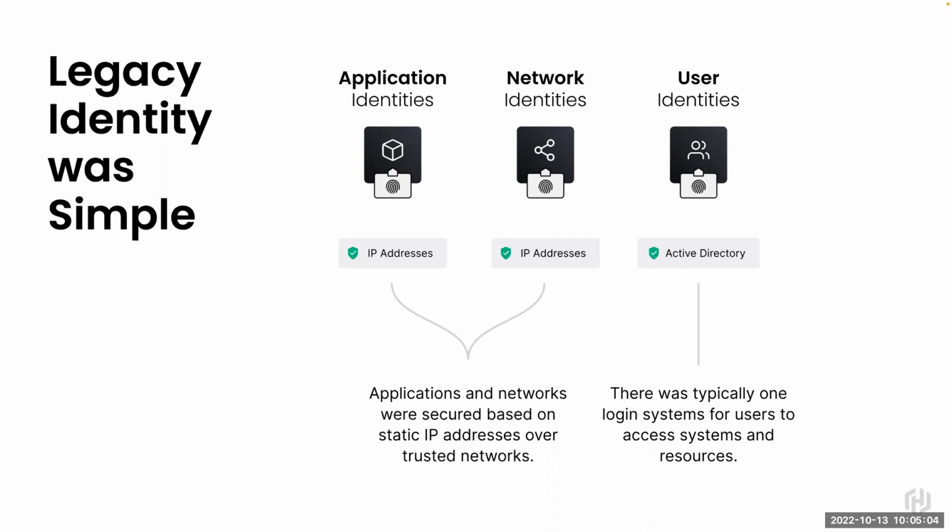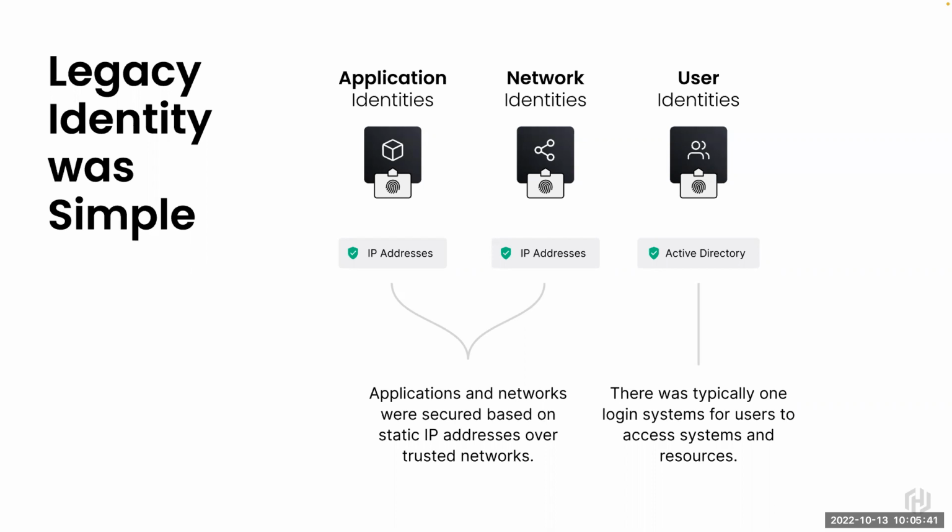In the old world, when I got started, data centers were on-prem. There was no cloud. IP addresses for applications were static. Our network devices were static, and our user identities pretty much all lived in one place. It was an Active Directory or an LDAP type directory system, and this was really the entire landscape of identity. We could rely on IP addresses not changing. We had one place to look up who people were and what their roles were. And it made identity management pretty simple.